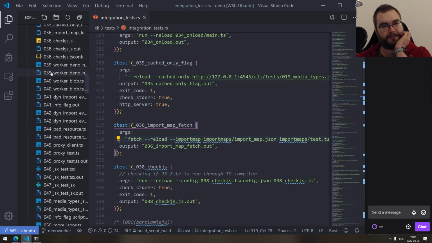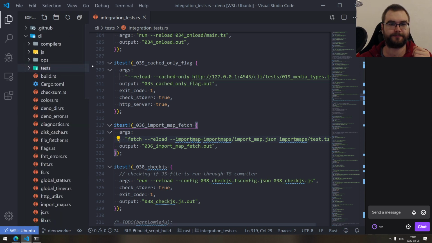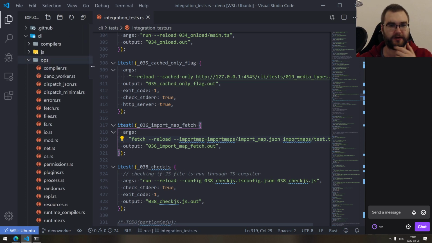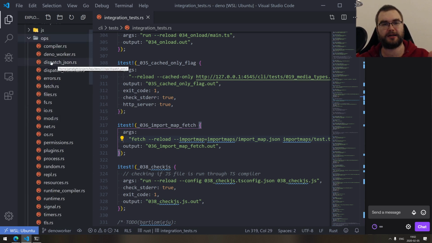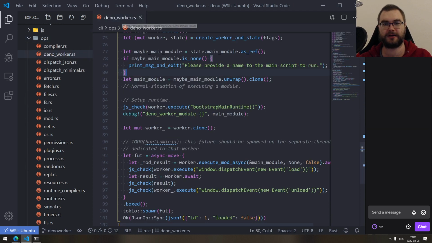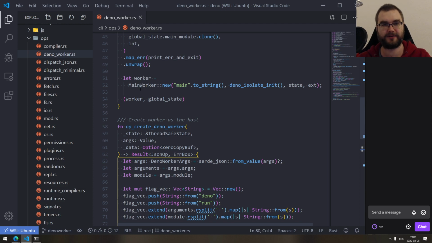So here's the deal. Basically, I created a separate op, as they call it here. Right now, those ops are a bit all over the place. Ops consist of multiple files. One of them is this Rust file that defines what the op does within the Rust side of Deno.